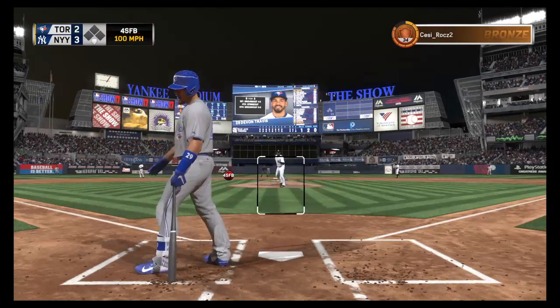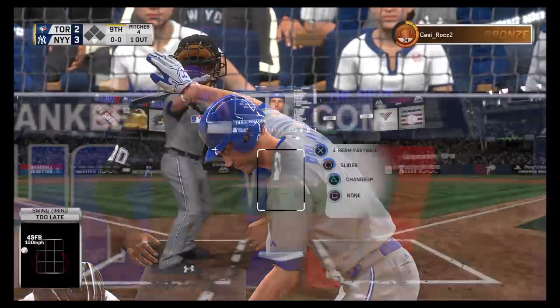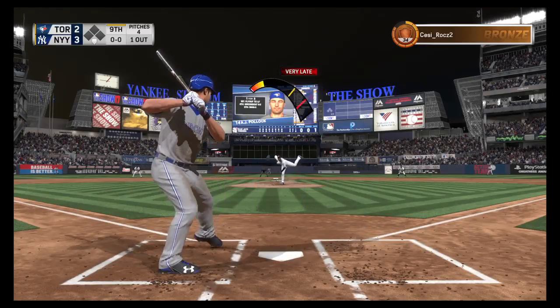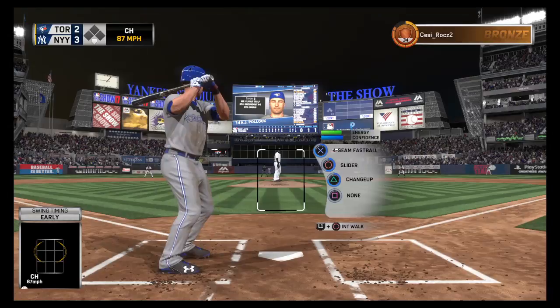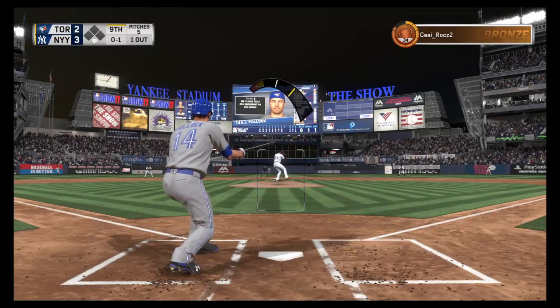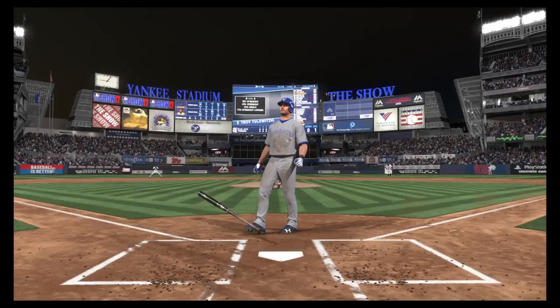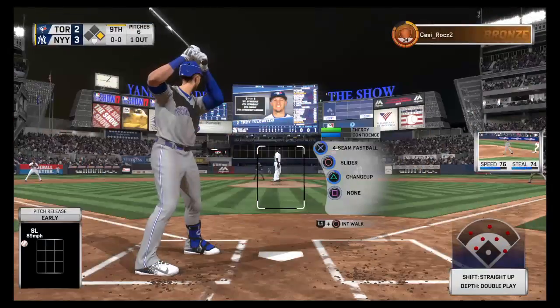He's a little bit late on that fastball. That's a nice pitch, though, following that breaking pitch to keep him off balance with the heater. So he chased out of the strike zone on that one. Devin Travis becomes the first out in the 9th inning. And now a swing and a miss, and that's what you call establishing the inside part of the plate. It's strike one.